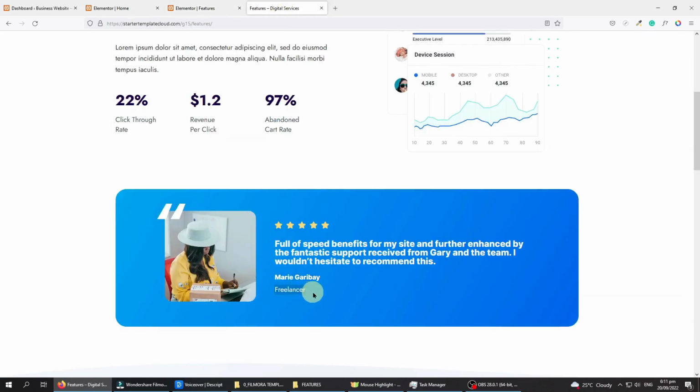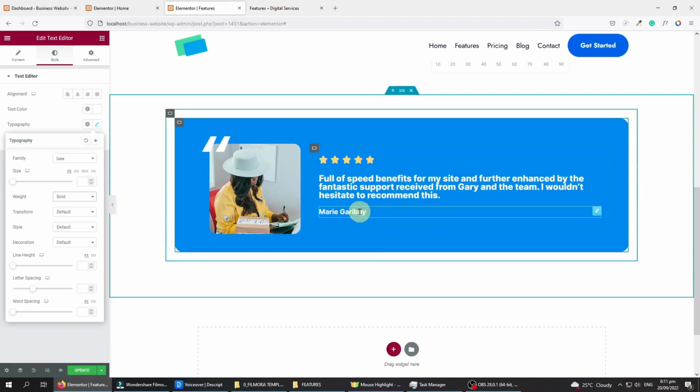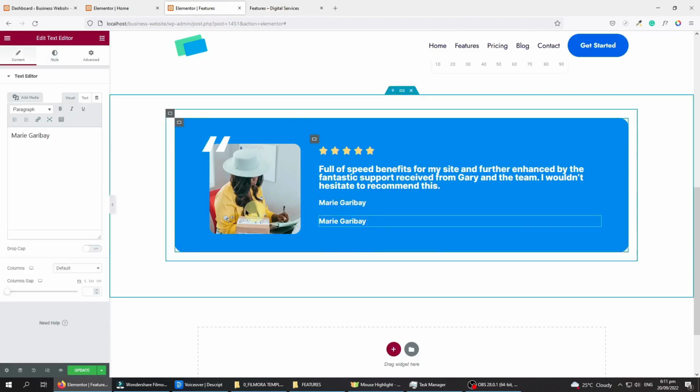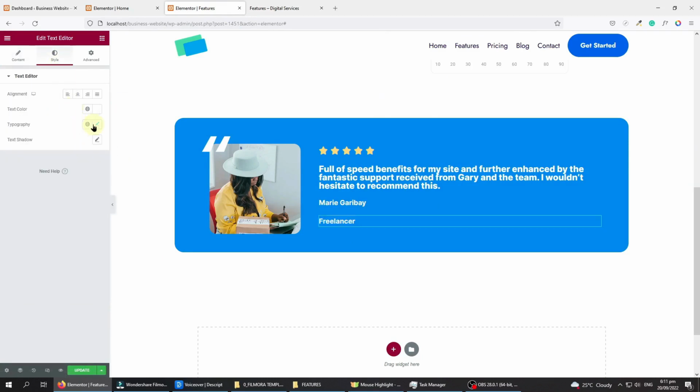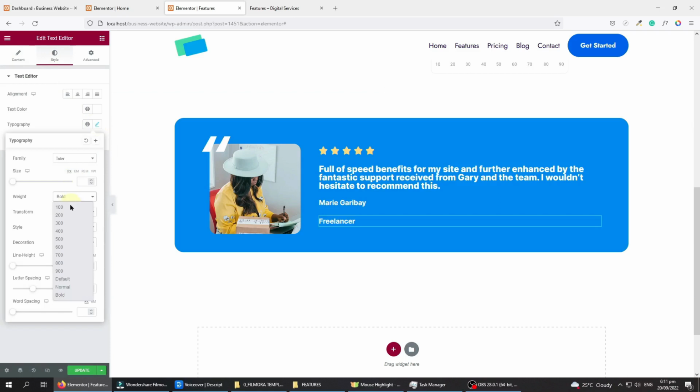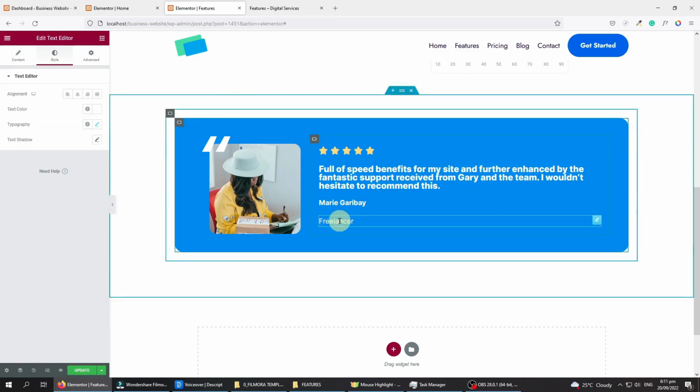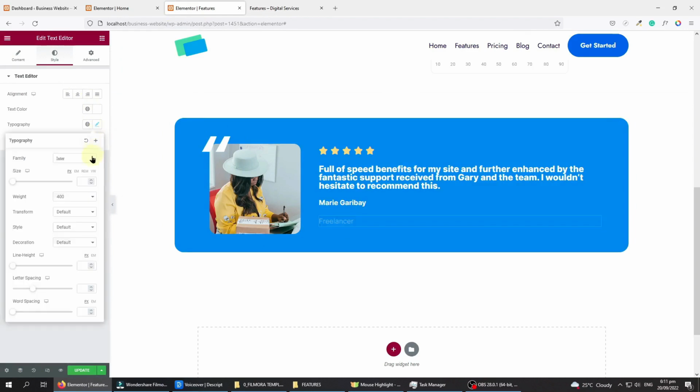Next, let's copy this text. I'll duplicate this text editor widget and paste it here. Then I'll change its font weight to something like 400. Maybe let's not change its font.